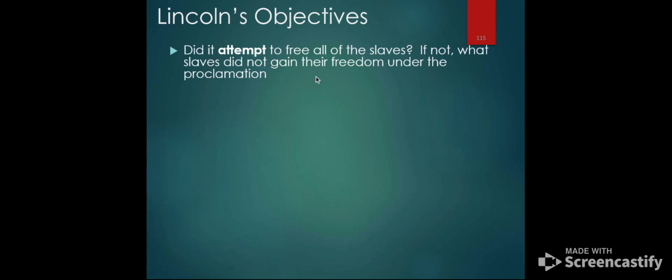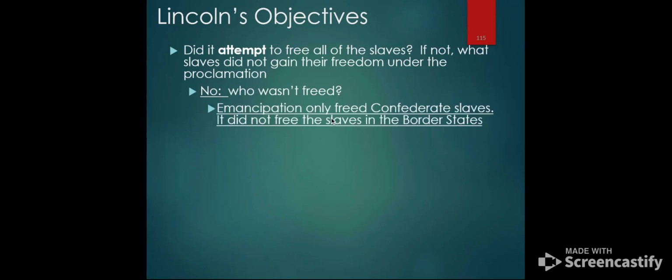So the first question we need to ask, did it attempt to free all of the slaves? If not, which slaves did not gain their freedom under the proclamation? It did not attempt to free all the slaves. That's kind of the first myth of the Emancipation Proclamation. It only tried to free Confederate slaves, the slaves that were living in states that were a part of the CSA. It did not attempt to free the slaves in the border states.